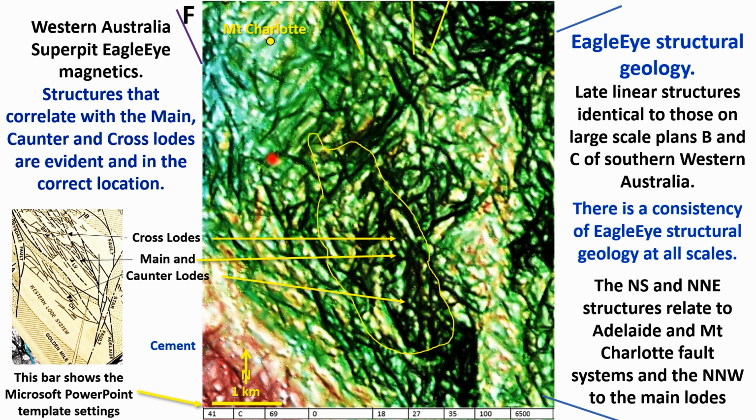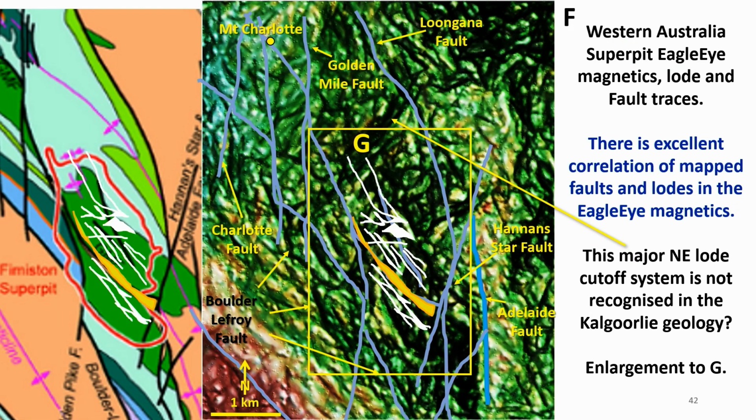In Kalgoorlie, this is from the 1995 OSM monograph. They're the lodes. So your main lodes run up in that direction, contour lodes run in that direction, and the cross lodes run across in that direction. All of those elements can be seen here. So that's the main lode there, cross lodes there, and the contour lode sitting there. We'll see now whether they actually fit with where the actual main lodes are in the Superpit itself. Well, they do, but can't see it that well on here.